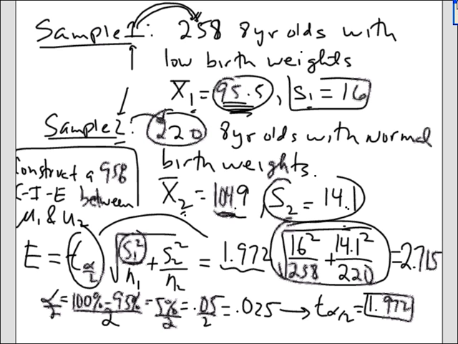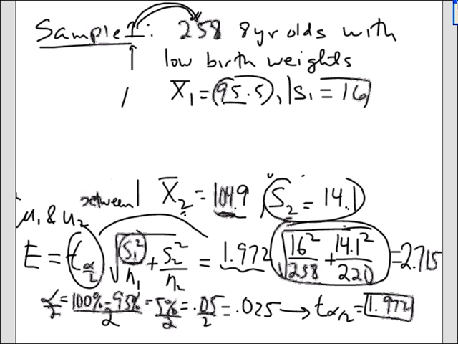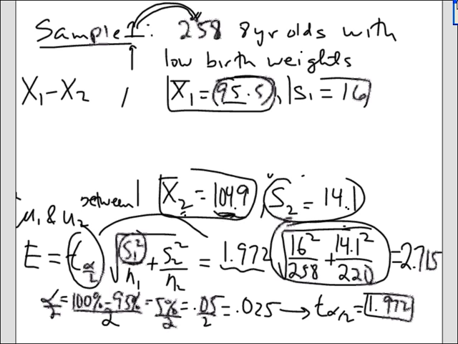Okay, so need to erase a bit. Try to be slick and put it right here in the middle. That way we still have the X bars in front of us. X1 bar, X2 bar. Well, I need to know what X1 minus X2 is. Now, just for the record, if you do X2 minus X1 instead, it equals the top as long as you put a minus sign in front of it.